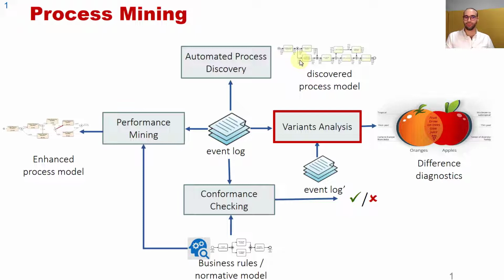In this video I'm gonna explain variant analysis, how to perform that for the outcomes of conformance checking. Variant analysis takes two event logs and checks for the performance differences between these two logs, and the differences over the activity distribution, the number of trace variants, the distribution of activities, the work in progress, the activity over time, and more. So I'm gonna explain that in detail in this video.